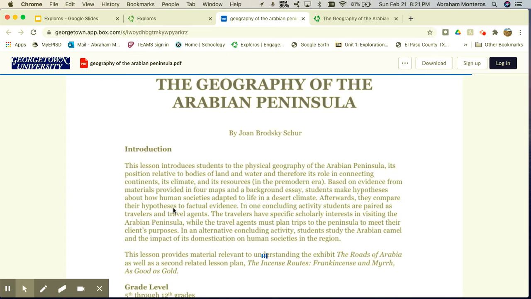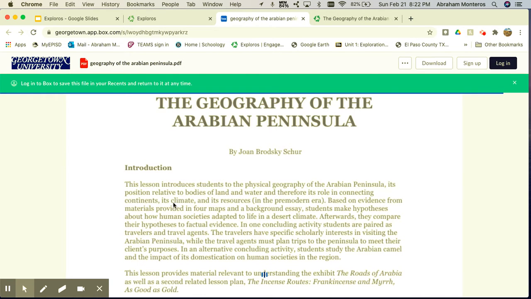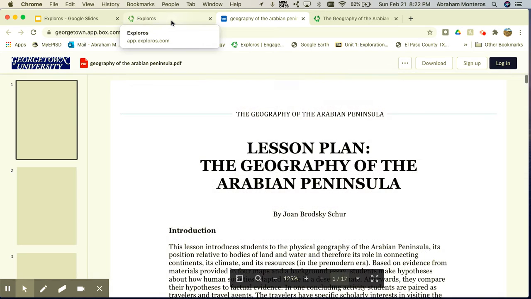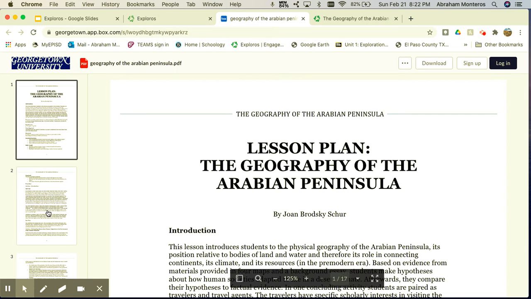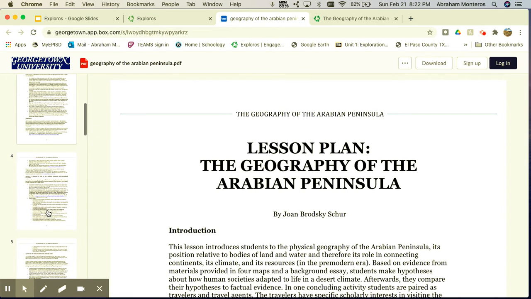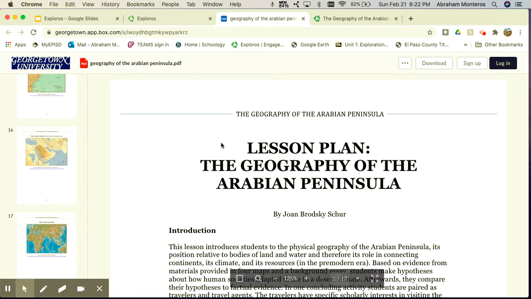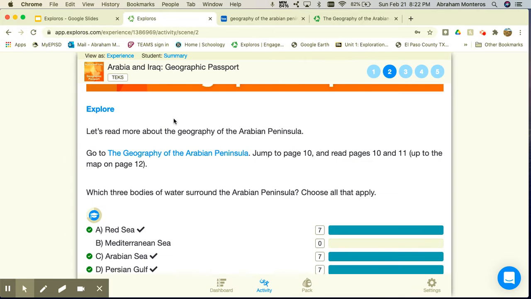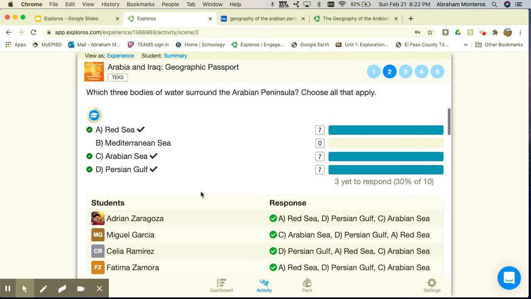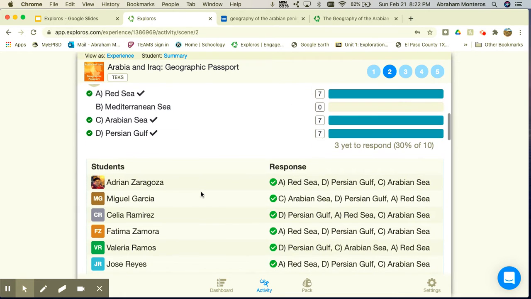And here, just like in a college class, I have them look up that answer. So again, depending on my class, depending on the level that my students are at, I either give them the summary or the full article. This full article has 17 pages, but again, I want to prepare my students for that college kind of atmosphere, and I give them the full article. But as always, here we have tips, right? Jump to page 10 and read pages 10 and 11 up to page 12. There's questions here, right? A little assessment, multiple choice.